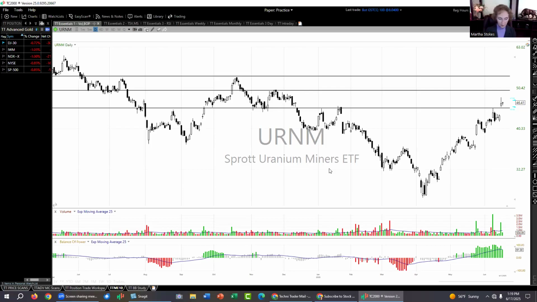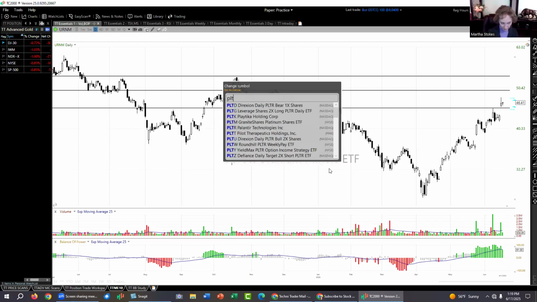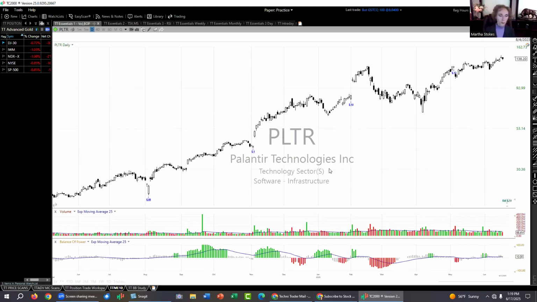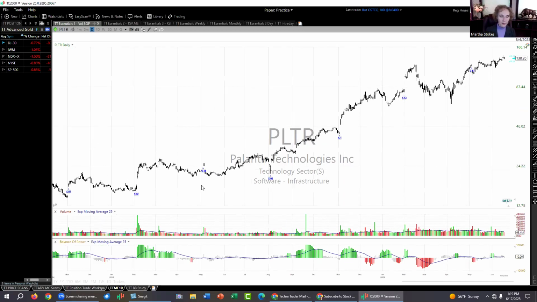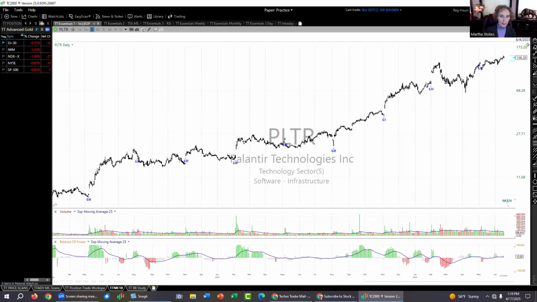Okay, next stock. Next is Palantir, PLTR. Okay, this is a baby that we know about from a long time ago because I started talking to students about this stock way back in here when it started doing what's called a platform. And you can see that these sideways trends occur and then suddenly it starts to move. A platform market is one of the market conditions.